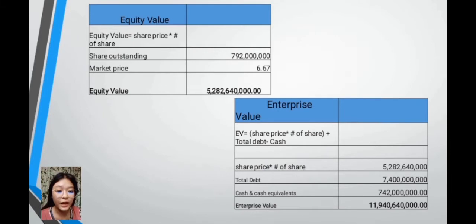As we can see in the figures, the enterprise value is higher than the equity value, and it is very common that the enterprise value is always greater than the equity value since the investors factor in things such as companies' expected future earnings from their growth and expansion. They always tend to include in the value of stock certain factors beyond the liquidation.